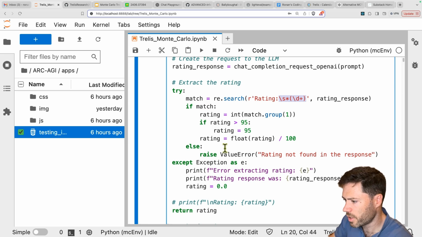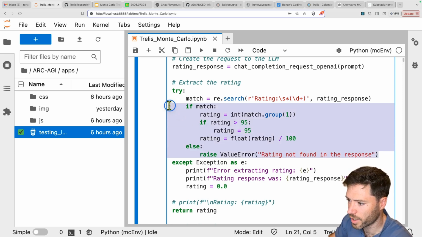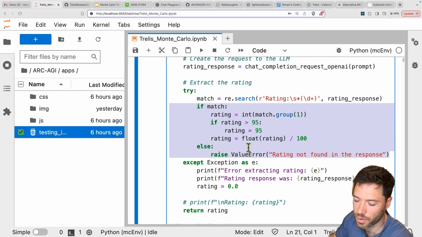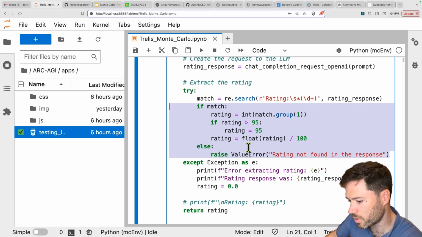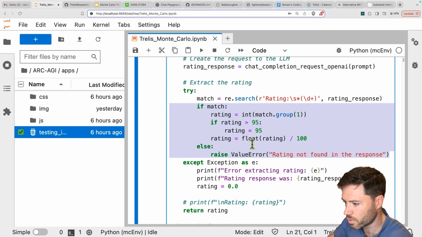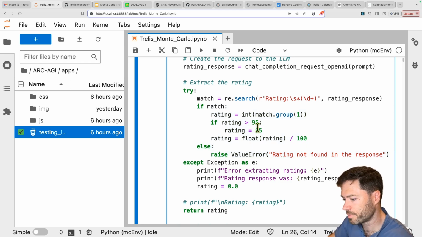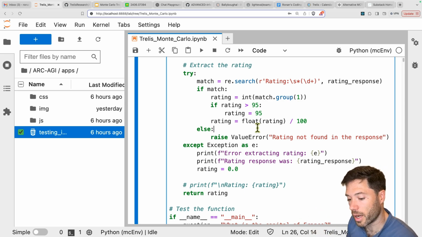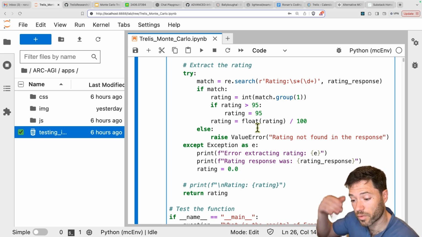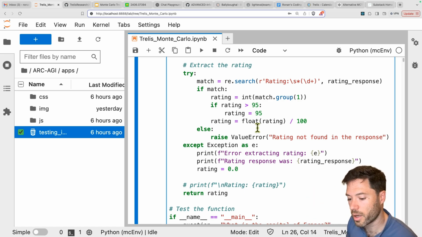So you'll notice here that I actually do limit the rating so that it's never more than 95. This is something that appears in the paper, and I've used the trick here. I haven't verified that it completely fails if I don't do this, but I just decided to make use of this heuristic. Also, I should point out that I'm not following exactly what the paper is doing. There are different tricks and techniques, but I'm kind of generally following the gist of applying a Monte Carlo approach to language model answer generation.